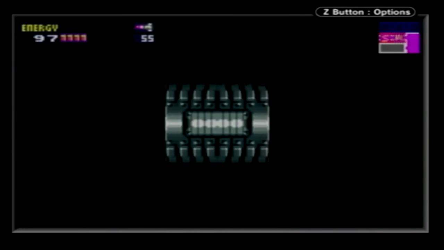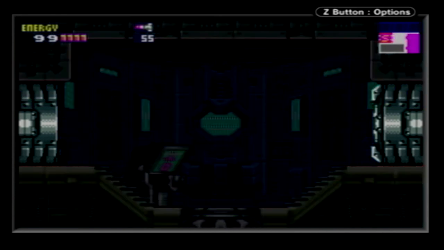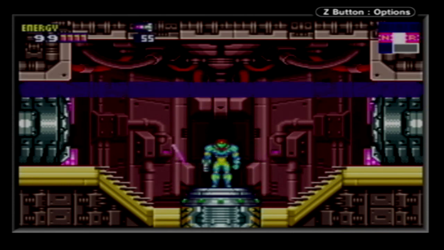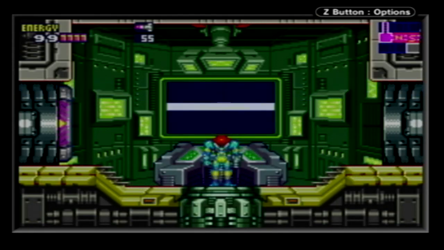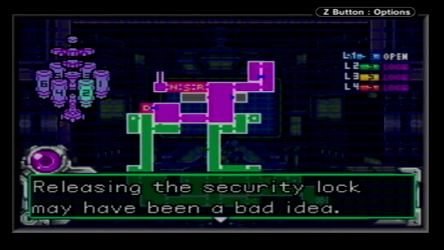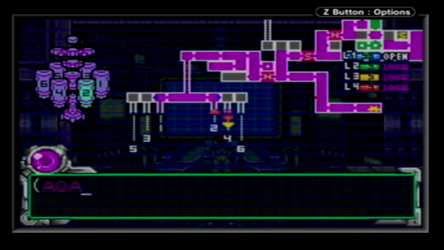Let's go get a briefing from Adam. We got trouble right here in River City. Right here in BSL. With a capital L, and that rhymes with hell, and that stands for, I don't know. The SAX has invaded the water environment in Sector 4.